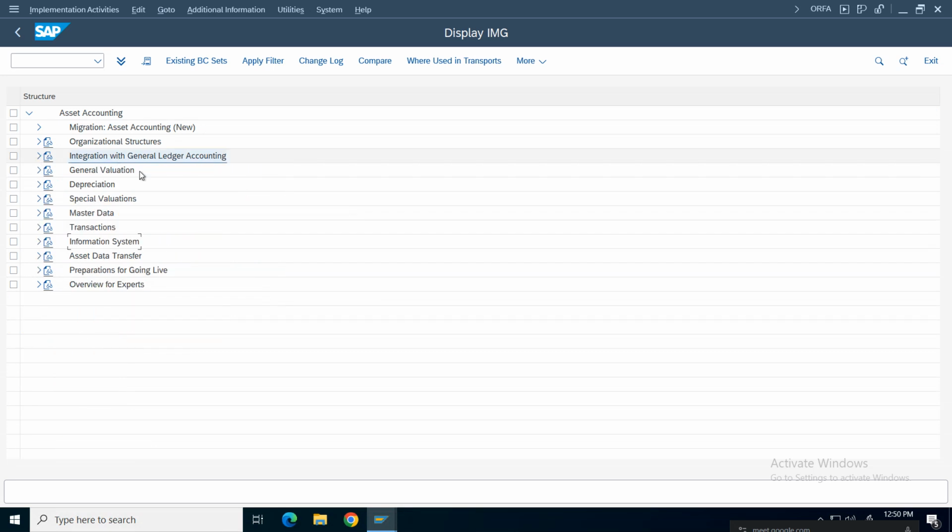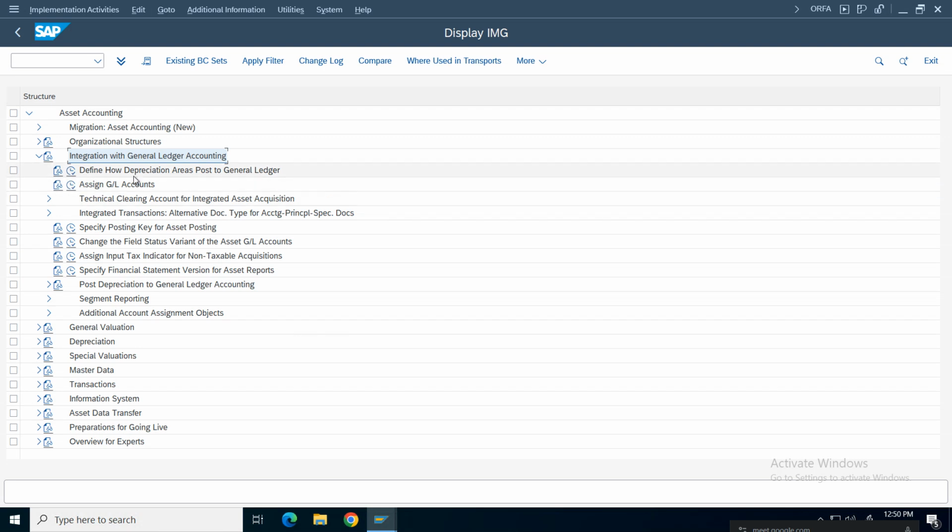So what are the settings we have done here under integration with GL accounting? We'll go one by one. We assigned technical clearing account for integrated asset acquisition. That's the only one thing. And others we just observed: specific posting key for asset posting and asset input tax. This we already configured, right? A0, B0. And understanding the financial statement version, assigning it to the asset reports for all the different depreciation ledgers.